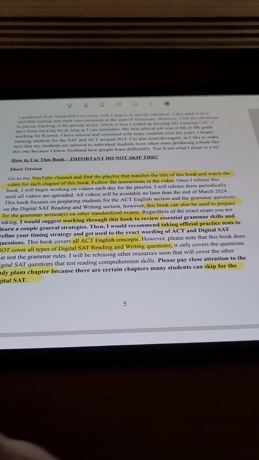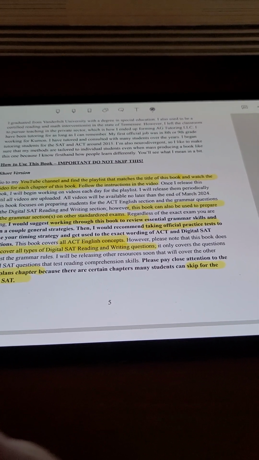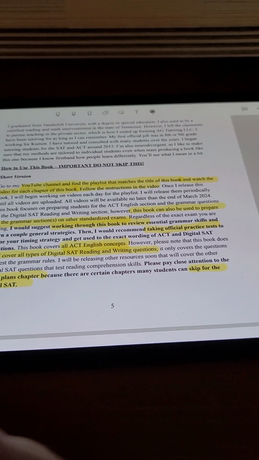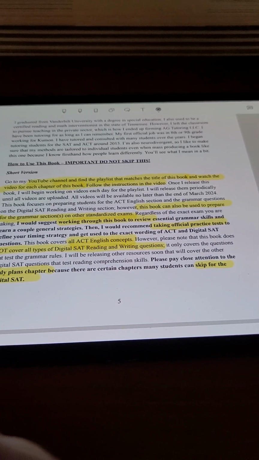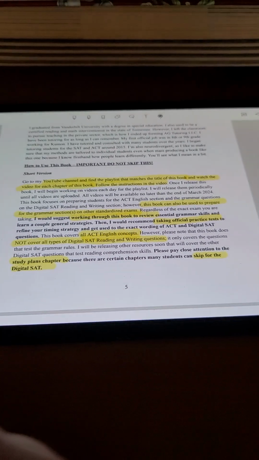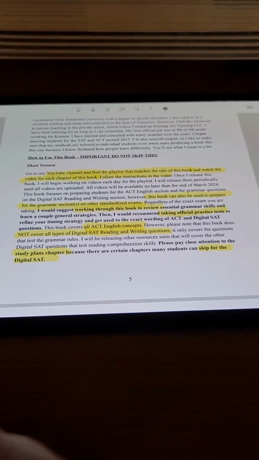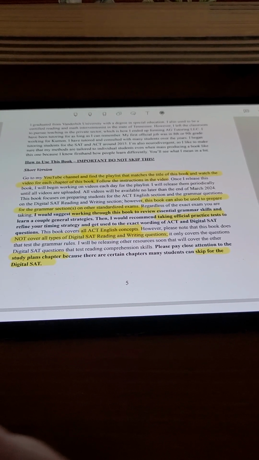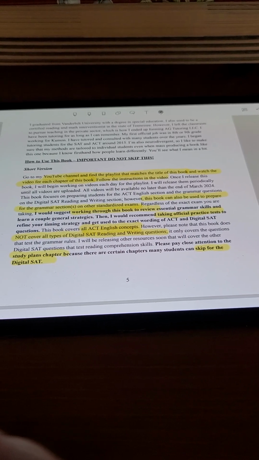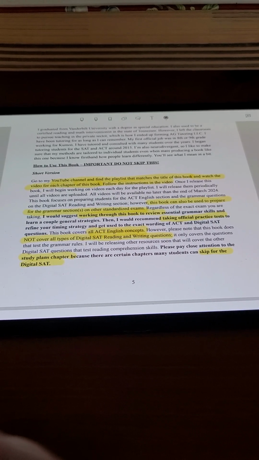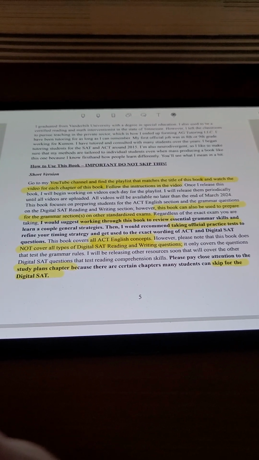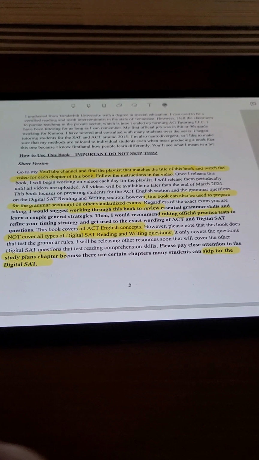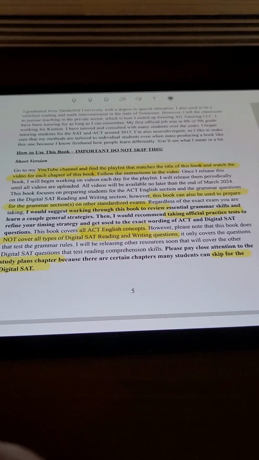Now, if you're taking the digital SAT, the most important thing to remember is that you don't have to do every single chapter in this book. The digital SAT has changed a lot, specifically in terms of the grammar portion and the reading portion. So the chapters I tell you to do are going to apply to a third of the questions on the digital SAT exam. So just keep that in mind. There's a reason why I tell you to skip certain chapters for this book. So just pay attention at the beginning of the chapter. It'll tell you whether or not you need to skip it for the digital SAT, just so you're not doing extra stuff you don't need to do.